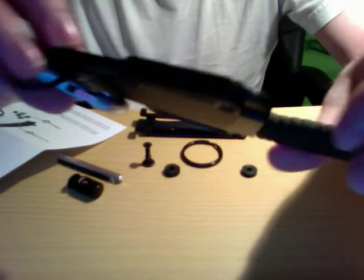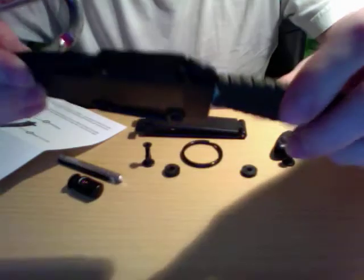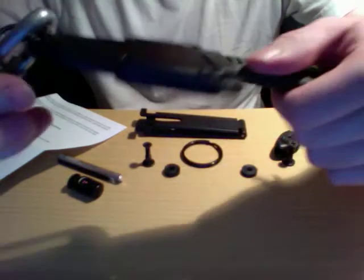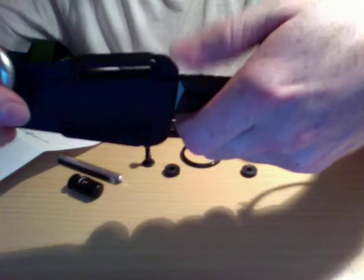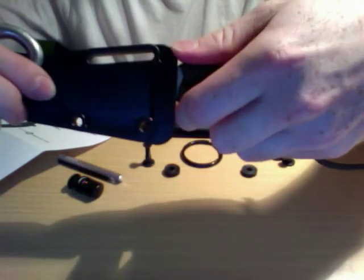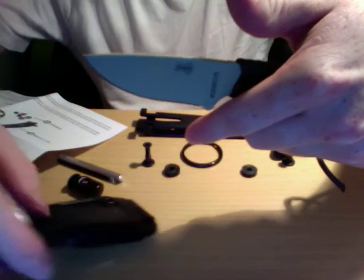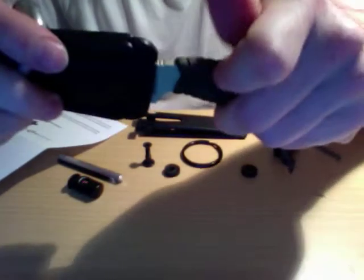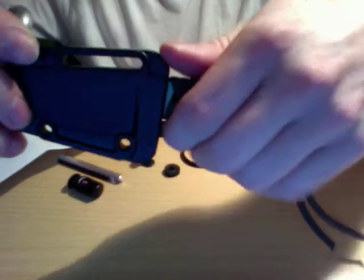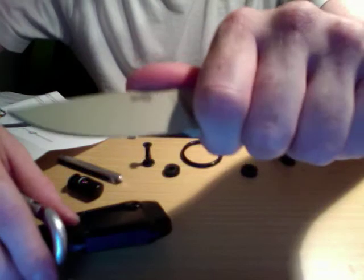The Kydex sheath, it's also fire resistant. It's pretty nice. It scratches very easily. I don't know if you're gonna be able to see that on the camera or not. Maybe right there. It scratches up really easily, but I don't really care. I'm using it, and as you can see here, if you want to open it, you put your thumb in front here and your index finger behind, and you push out like that, and it's gonna be much easier to release it rather than trying to pull it. So, like I said, it's got some really solid lock there, and you just pop it right out just like that, and you're good to go.